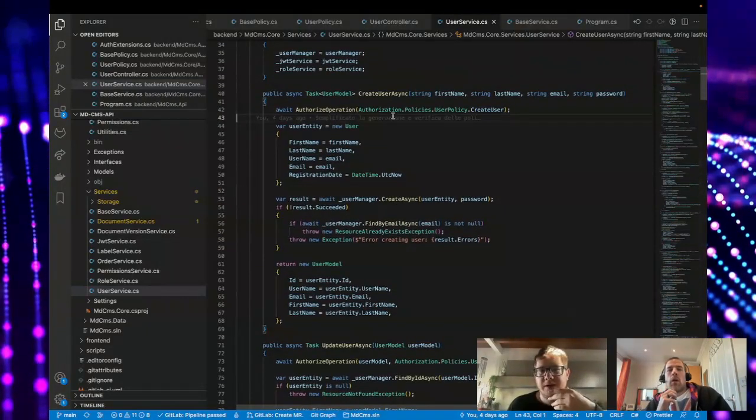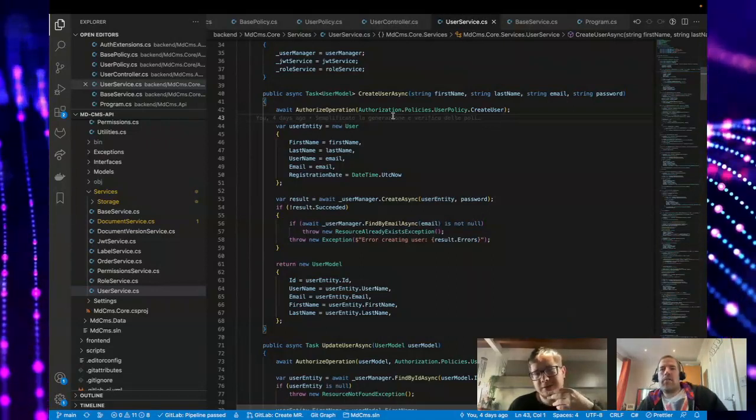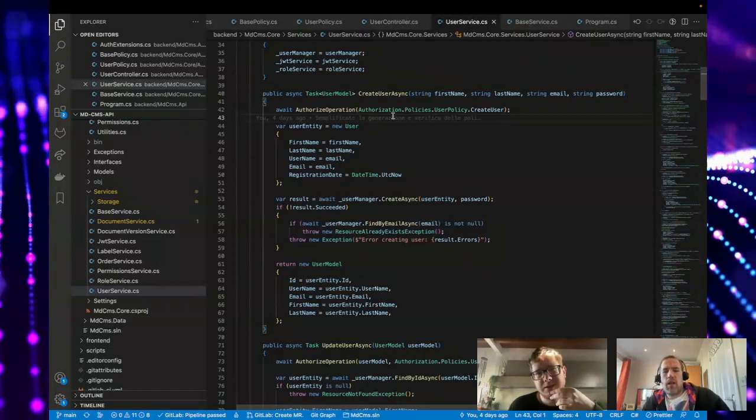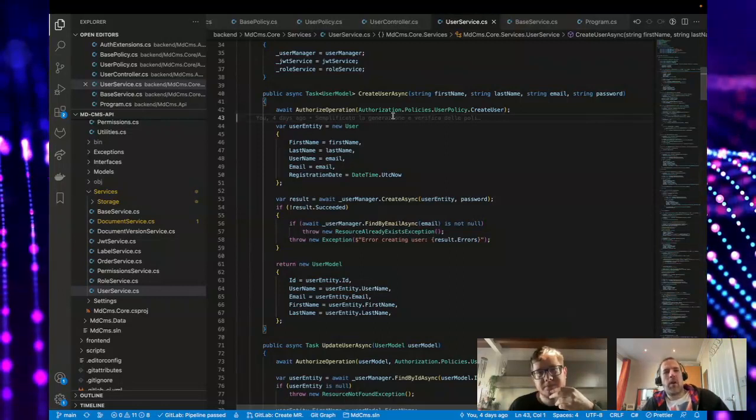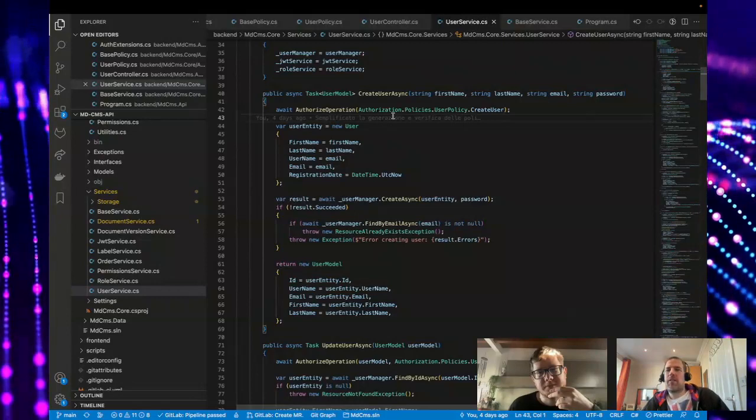Do you have any thoughts? I mean, I think it looks really nice. I'm nowhere in a position to say, oh, there's a better way to do it, or I would do this differently.